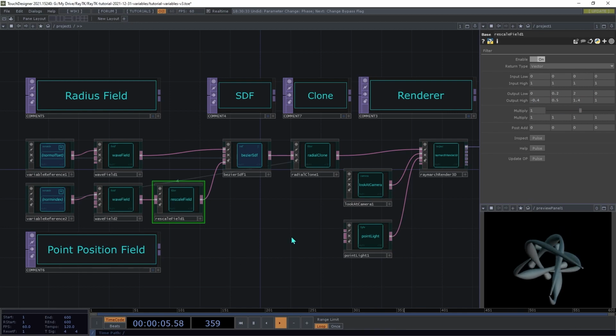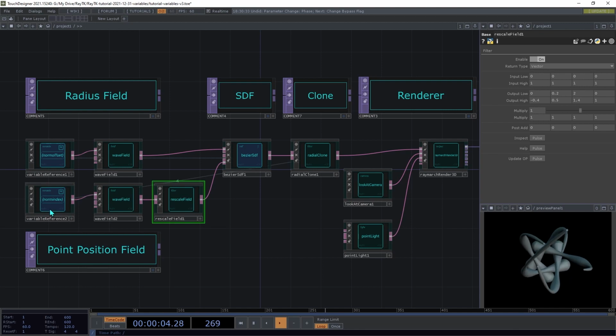While some parts of this could be done using the old iteration system, variables allow us to use multiple levels of these values all the way up the chain from wherever they're being provided.